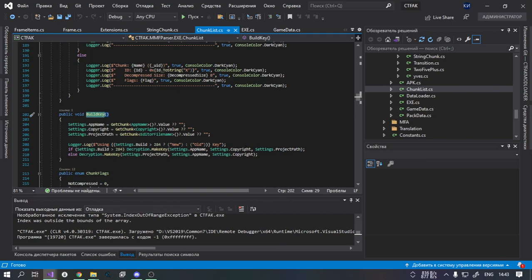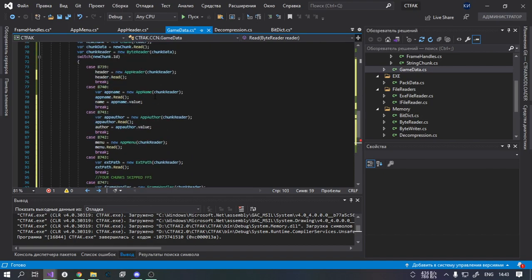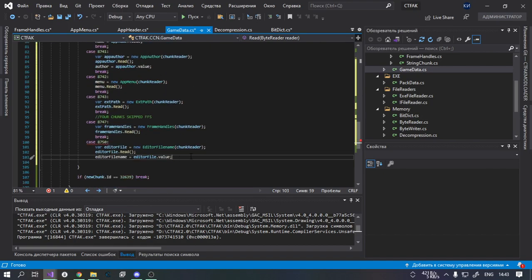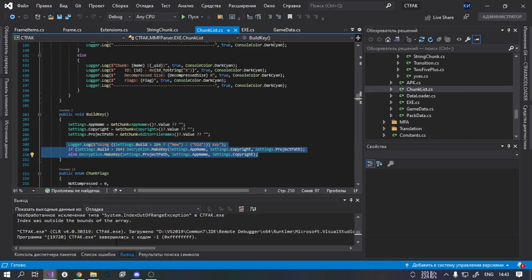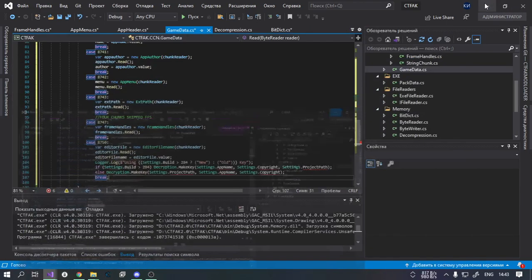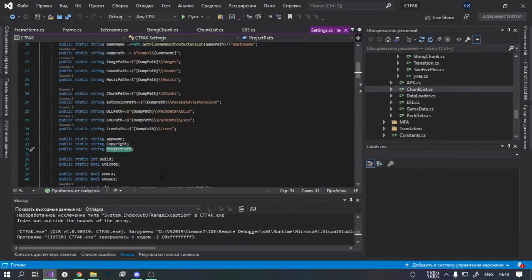How does this work? Basically what we need is these 2 lines, maybe actually 3, because why not. And here we already have the, we don't have the copyright for some reason, but well, I don't care. We got the project path, which is, well, no, maybe I'm wrong actually. Okay, what is project path? Editor file name, yeah, it is. So I'm gonna replace stuff, editor file name, and what is copyright?